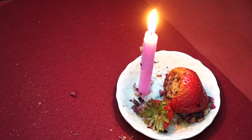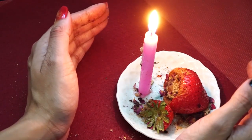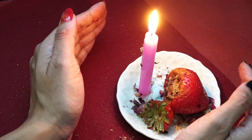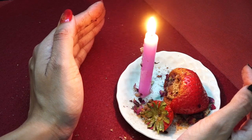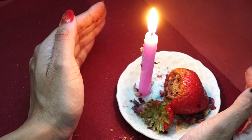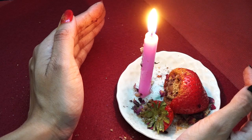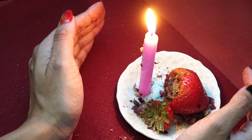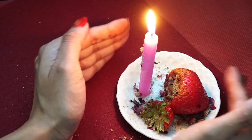Now, when the candle is burning, what I want you guys to do is speak over it. Now I want you guys to watch the candle move as I speak. You see breath. Breath has so much power that it can move the flame. My breath has vibration. See? So every word that I speak is a vibration that is going to hit that flame. And that flame is charging up and heating up my spell.